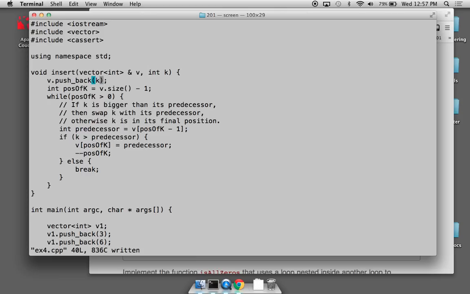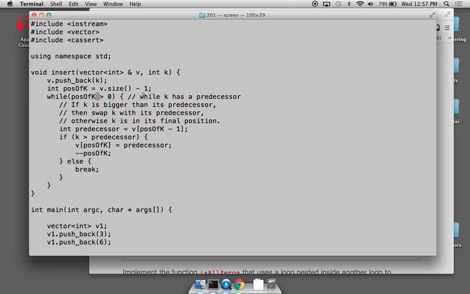We push k back onto v. We compute the position of k, which is v dot size minus 1. And while k has a predecessor, see, I'm going to translate that into words. While k has a predecessor, that means while position of k is greater than 0.